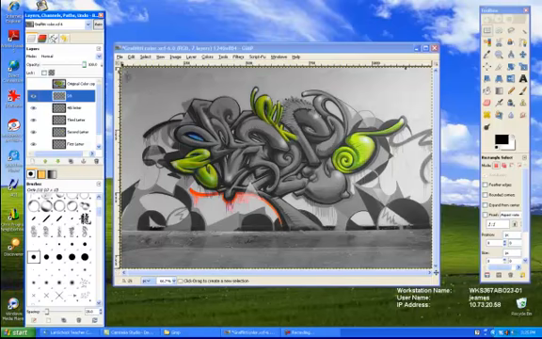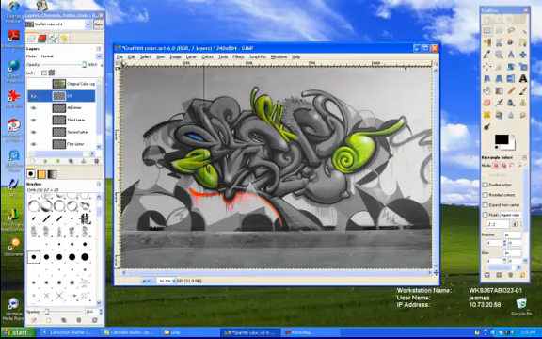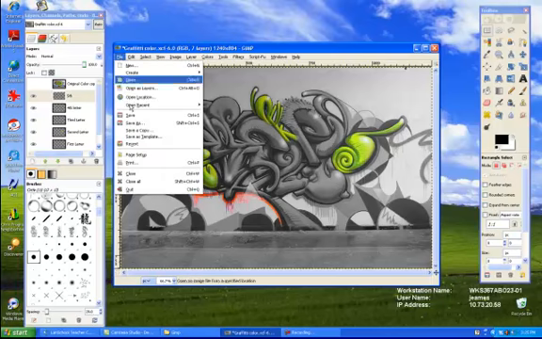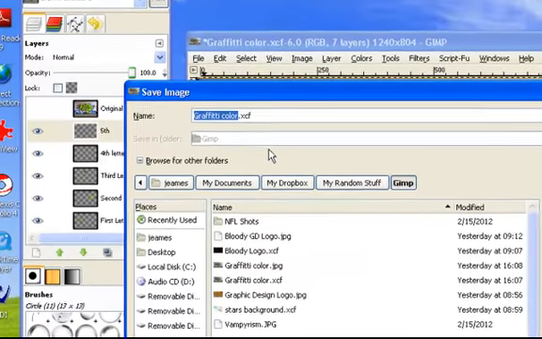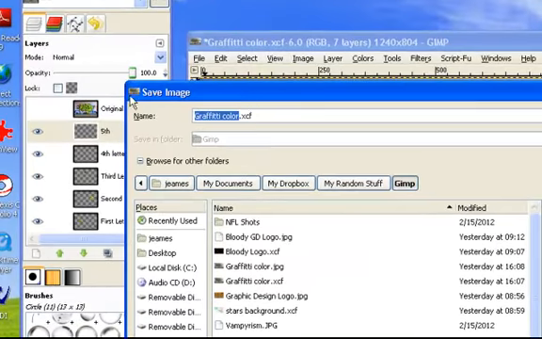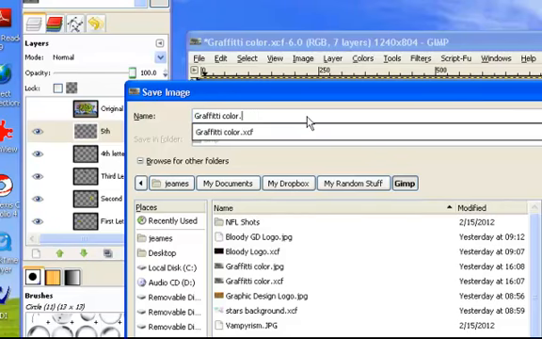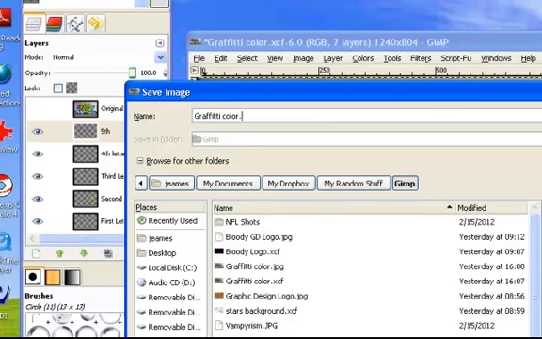Please keep in mind that you save it a very specific way. As you work on it, and even when you're done, you should save it as an XCF file. Once again, that's a GIMP file. Now, if I save it as an XCF file and I open it back up, I'll still have all these layers, so I can keep working on it. When I'm totally done, I'm still going to save it as an XCF, but I'm also going to go through and save it as a JPG file, so it can be opened on any old computer.